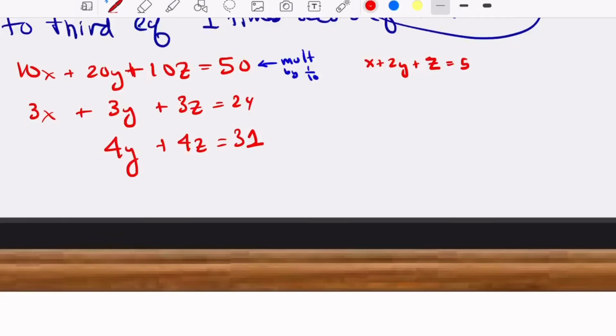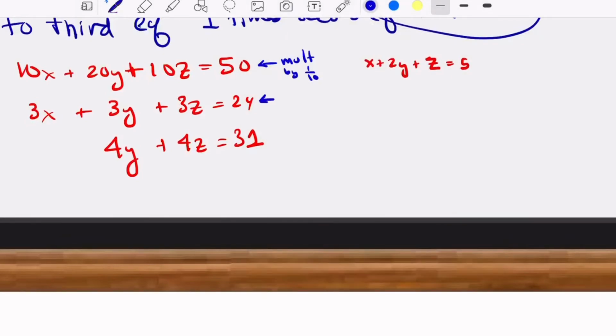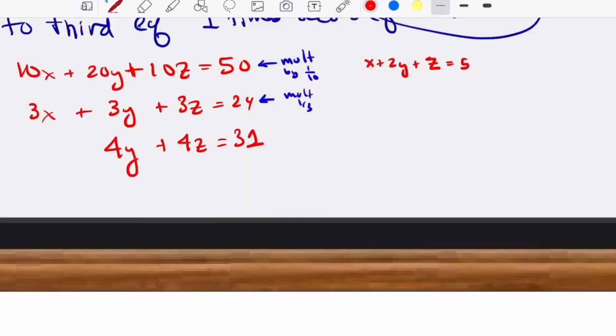I'll leave this one alone. Well, actually, I could multiply this one also. I'm going to do 2 of these operations on the same one. I'm going to multiply this by 1/3 just for fun. Why not? It's legal. I can multiply the entire row by 1/3, so that would give me x plus y plus z, and that's equal to 8. And the other one, I leave alone. 4y plus 4z, and that's equal to 31.